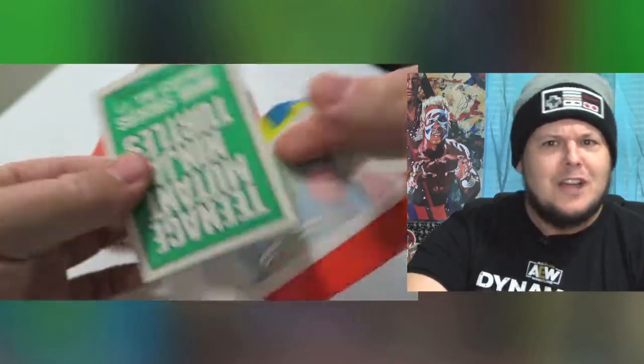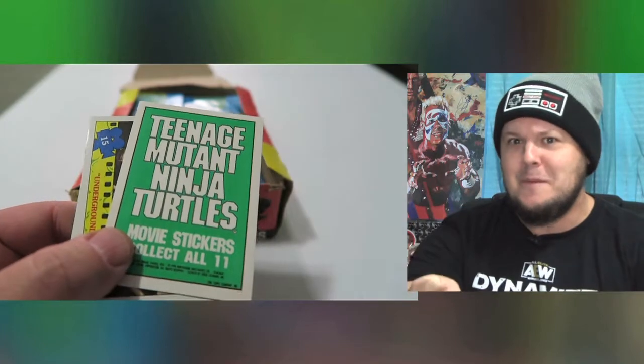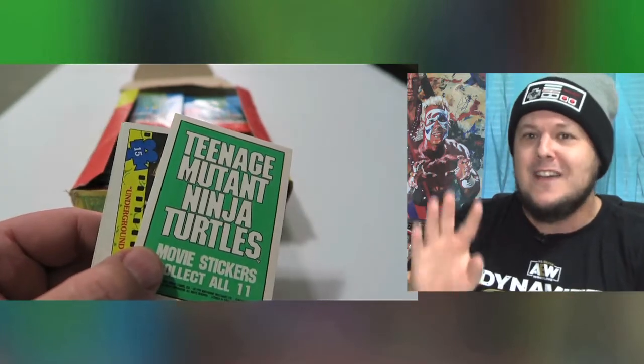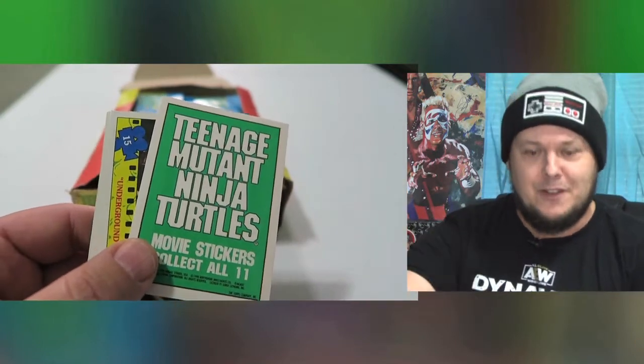Now, are you guys longtime trading card collectors? I have been collecting trading cards since the 80s. Love trading cards. I'm really happy they're making a comeback. Trying to jump on that. We've got some cool stuff coming. We've got the Terminator 2 trading cards coming soon, the Crow trading cards, some Buffy trading cards, lots of cool stuff here. So even if you're just a casual fan of Turtles and you love pop culture, this is the place to be for trading card unboxings and reviews.